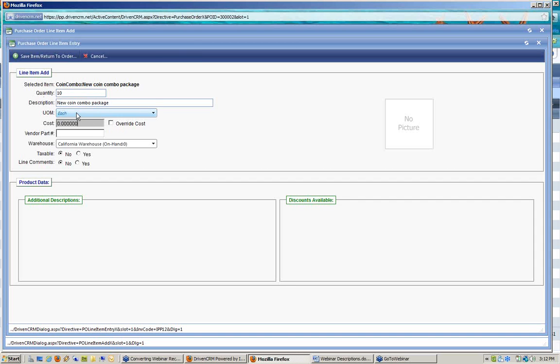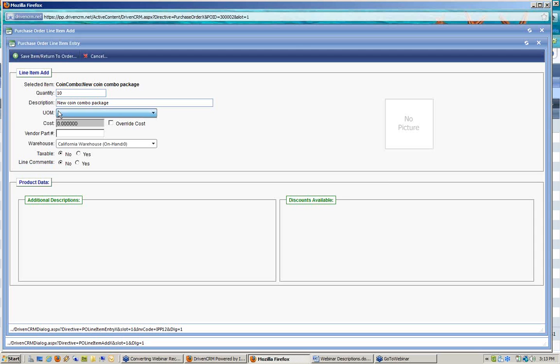Now, the cost that shows here, well, let's continue down the list so I don't skip any of the columns here. The description that came in is the description from the part number as it got input from QuickBooks. I can change this specifically for this PO. If I need to put a special note or something on it, I can do that in the description column, or I can add line comments to it as well to put a special note on it.